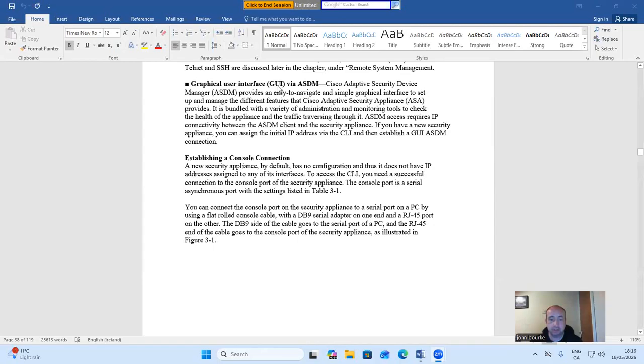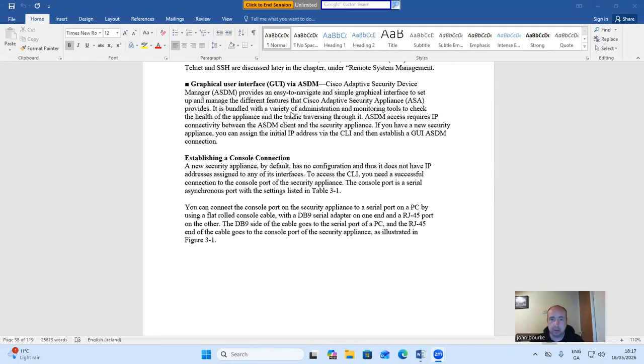Graphical User Interface, GUI via ASDM, the Cisco Adaptive Security Device Manager. ASDM provides an easy to navigate and simple graphical interface to set up and manage the different features that Cisco's Adaptive Security Appliance ASA provides.